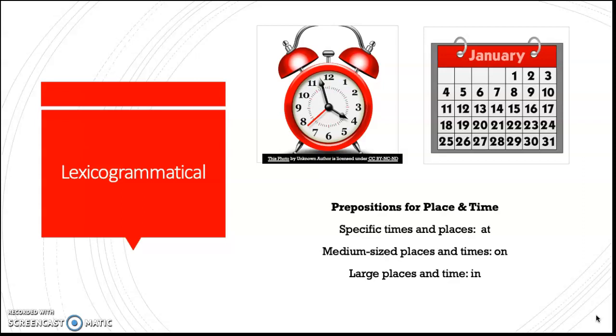Lexical-grammatical approach. The lexical-grammatical approach is a term that combines the word lexis, vocabulary, and grammar together. This term is used to show that certain words are connected grammatically. For example, when teaching students the correct prepositional words for time, it is important to explain that the words at, on, and in are used when talking about specific time frames. Though this type of lexicogrammatical focus is important, it will take EL students some time to fully understand when to use these words with specific time frames.